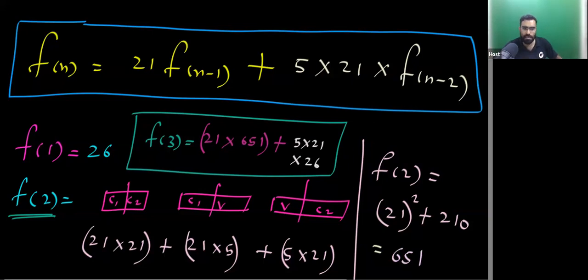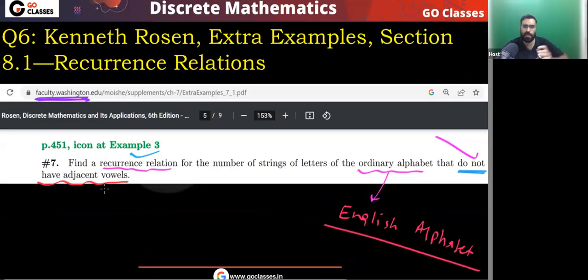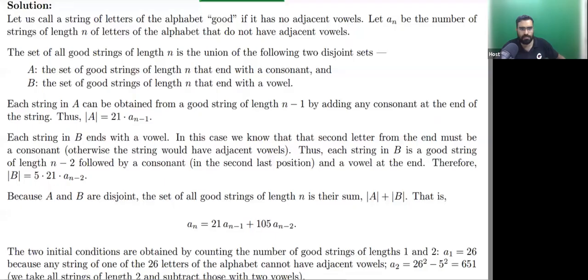So anyway, this is the question. Did you understand this question? Please tell me. This is a nice question, right? A simple question. This type of question we have already done, but this is a very nice question. I hope you understood. Okay, without consecutive vowels. Now let's move on.